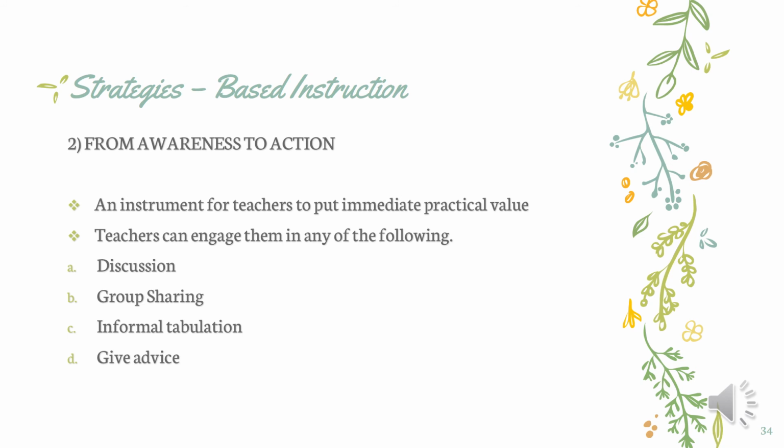Teachers can engage with students by: 1. A discussion of why they responded as they did. 2. Small group sharing of feelings underlying their responses. 3. An informal tabulation of how people responded to them. 4. Some advice from the teacher's own experience on why certain practices may be successful or unsuccessful.